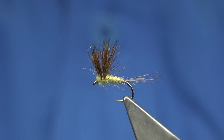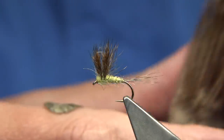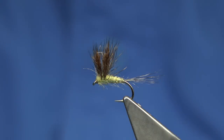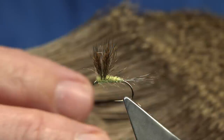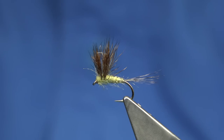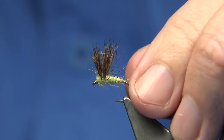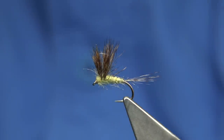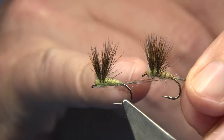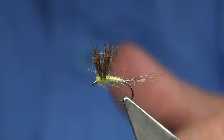The deer hair you use can be slightly heavier, quite more bushy. This piece here is from the ridge that runs along the back of the deer — it's quite a coarse coloured hair. You could use much lighter hair; you can see it's a little bit lighter, it has more grey. It depends on the deer hair you are using. As I say, you can change the colour of thread — it could be olive, it could be brown, it could be this rusty brown. You can manage the colour of the fly just by changing the thread you're using. I was getting asked: could I tie the original, could I do the original. So there you are — I hope that helps.